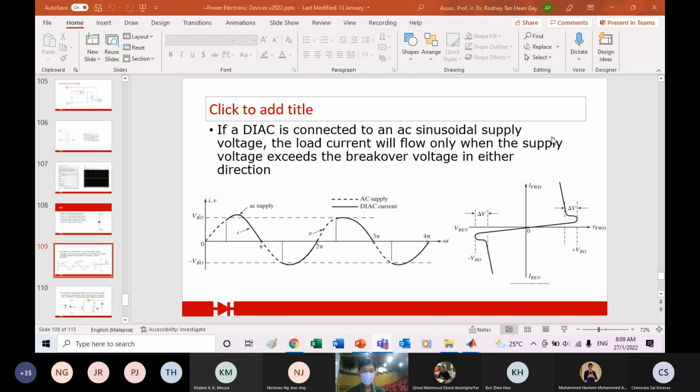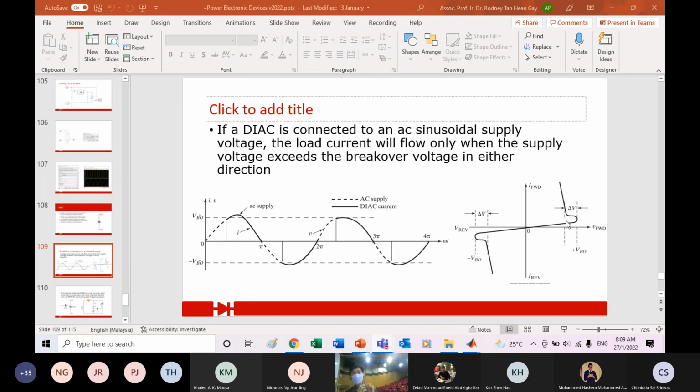So in terms of operation, this is how it looks. You need to hit the forward bias voltage so that it will turn on. When it turns on, it turns on in both directions. It's not like a normal diode.